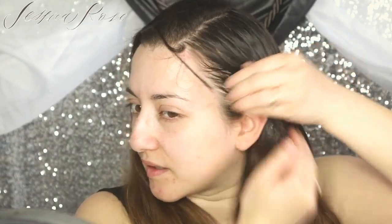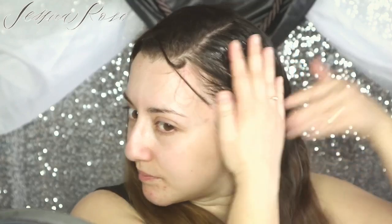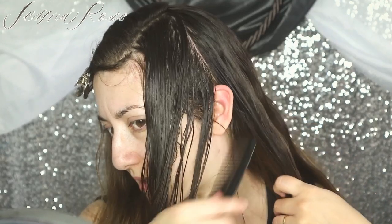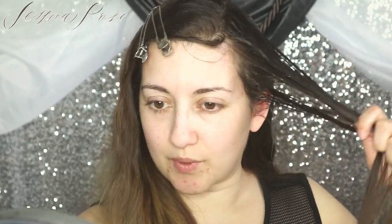Then I'm going to take the wax, and this is the Nishman Hair Styling Wax, the gold one. So I'm just taking a generous amount, rubbing that together, and then just pulling that through the hair. I'm sectioning this to the ear, and this is the piece of hair that I'm going to work with for this section. So throw the rest of the hair behind, and then this is what I'm going to work with.